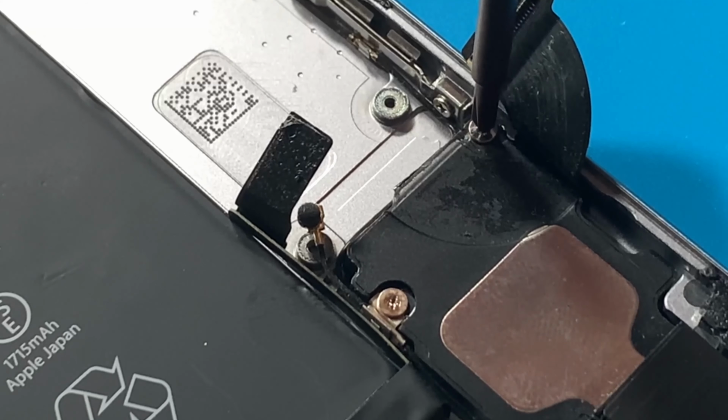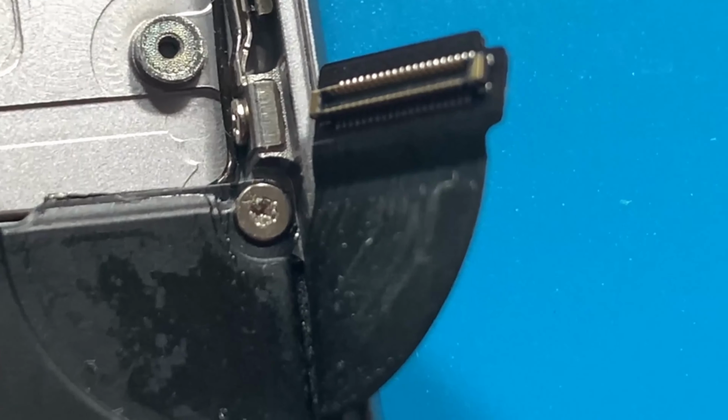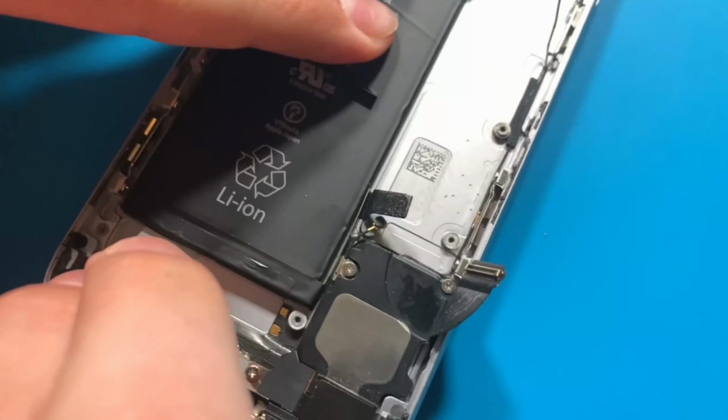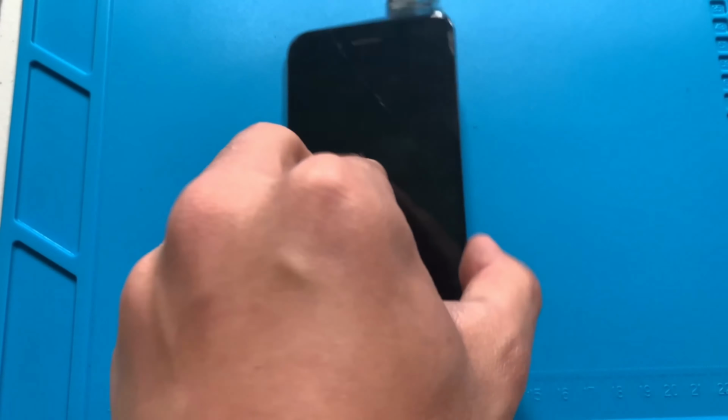Now I tried removing the loudspeaker, but unfortunately one of the screws was stripped. Then I tried removing the battery, but the pull tabs broke. Anyways, let's finish taking apart the display assembly.